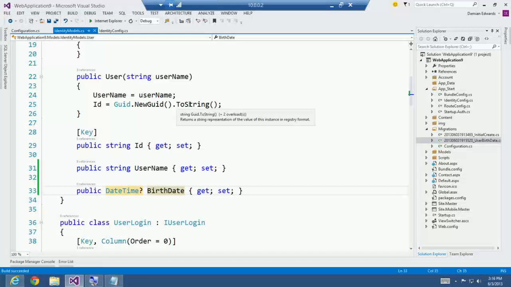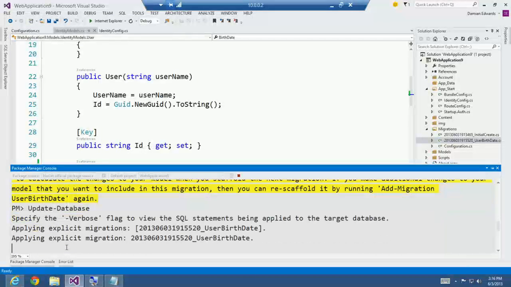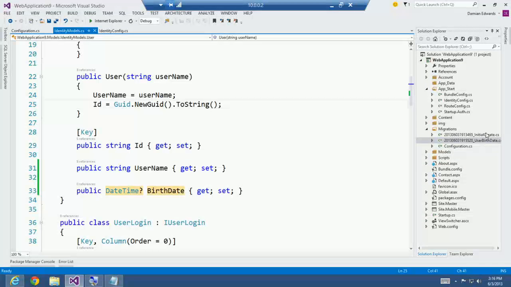Okay, now that I've done that, I need to tell it to actually go and update the database. I have the code in my application that'll do the migration, but I have to actually tell it to go and do it. So it knows the current state of the database. It knows that it only has the initial migration applied, so it's going to go and apply the new migration, which is UserBirthDate, which is done. So now my database, in theory, is up to date. Let's go and update my UI so that I can actually capture this information.